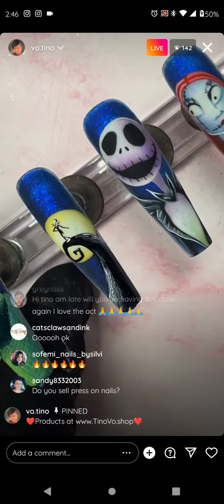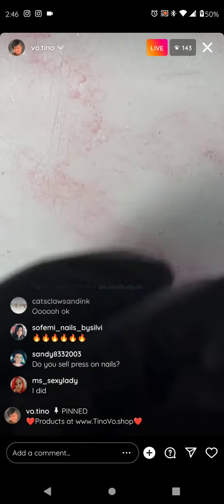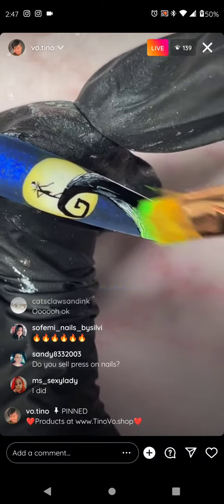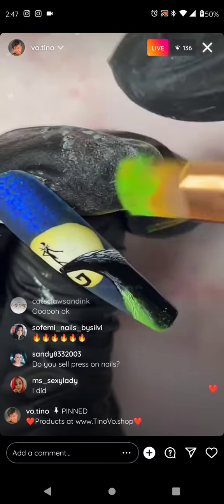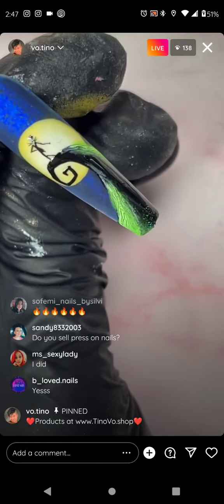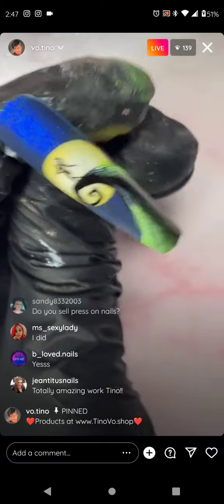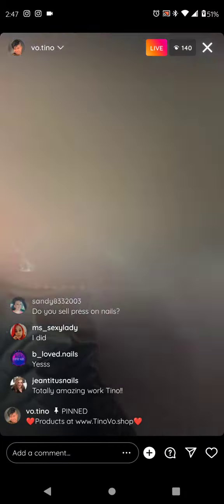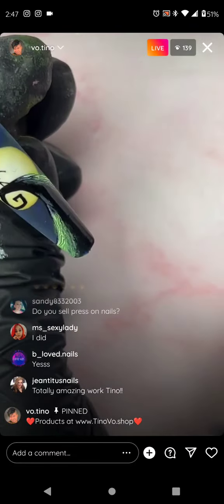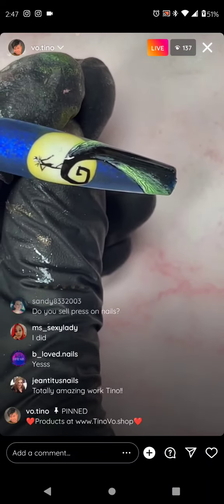Unless I can put some green on. Let me see if I can. I saw some people put pigment on the texture effect. I wonder if I can do that too. Never tried it that way. Let me erase it and see. Oh, I guess texture effect does stick a little pigment on. That's nice. Good to know.